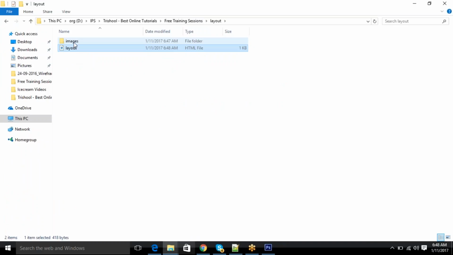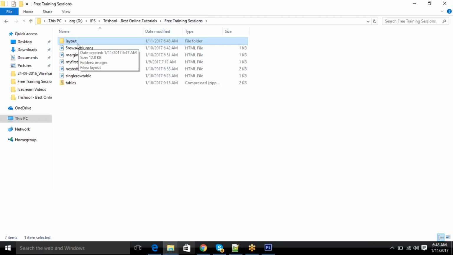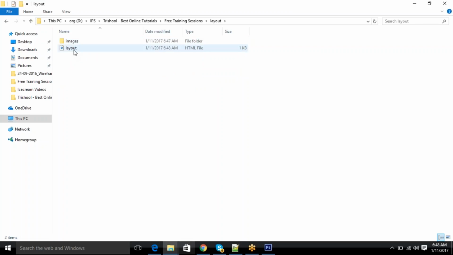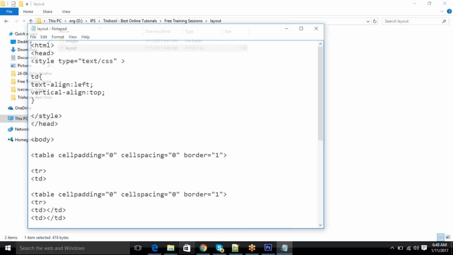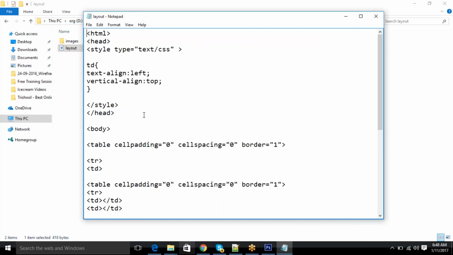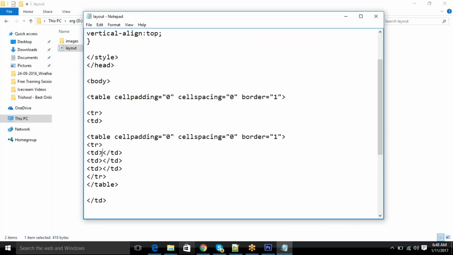So my HTML file and my images, everything should reside in one folder. It's easy for me to treat it as a project, and also to deal with the images. When you're writing the code, you need to provide the path of the image, right? So now I need a left arrow and a right arrow. All I need to do is simple: take the img tag.